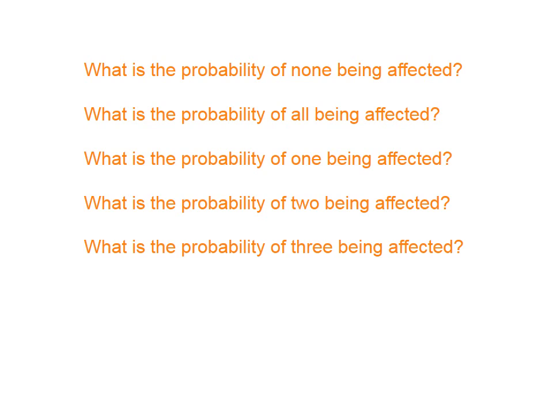That's the first one. Is there any other combination? Yep, you can have unaffected, the oldest, the second oldest unaffected, the third oldest affected, and the youngest unaffected. What's the probability of that one? 27 over 256, right? Well, is there one last combination? Yep, you can have the oldest, the second oldest, and the third oldest being unaffected, and the youngest being affected. That is 27 over 256, right?